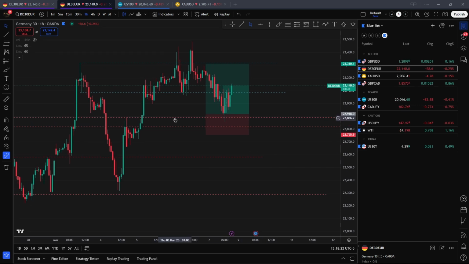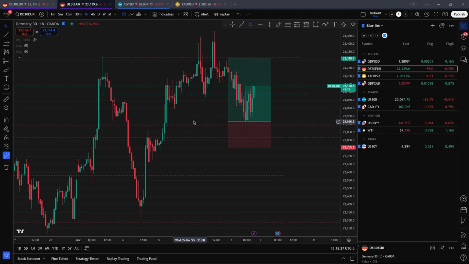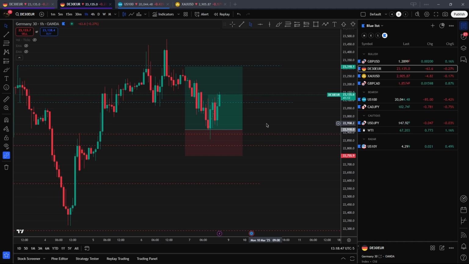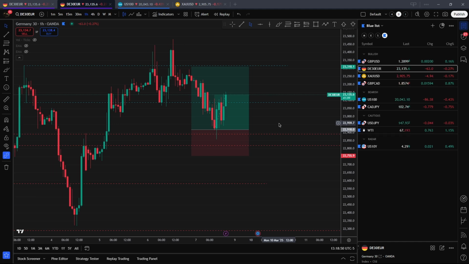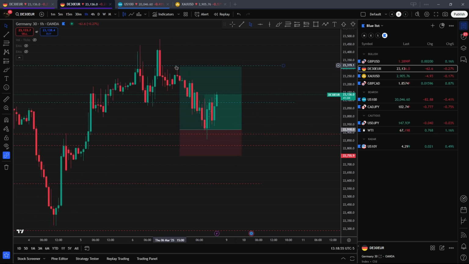So I mark this up as a technical level, and this just comes from experience. It's really just support and resistance lines, but after a while you kind of know what levels institutional money is placing their orders at. So when you know this, you can see something like this, boom, order is placed. This is exactly where institutional money places their orders, and these are guys like JP Morgan, Morgan Stanley, Goldman Sachs, because now they are tactically bullish on the DAX, so they are looking to buy, right? And you place your orders at these levels as well.